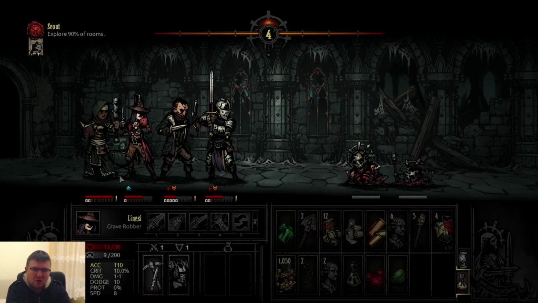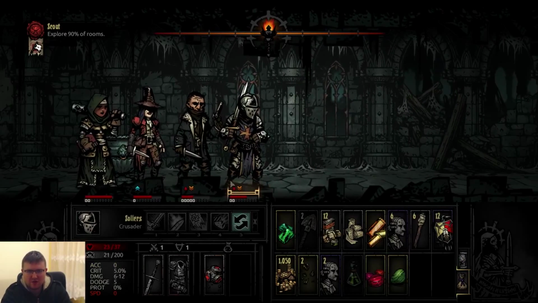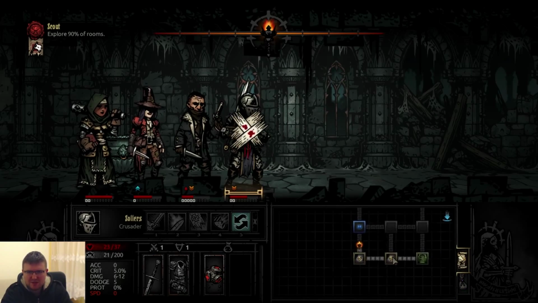And of course he had to go next, because I couldn't use a heal on my friend. So of course, 2 for 4. Okay, I'll use the bandage on you.